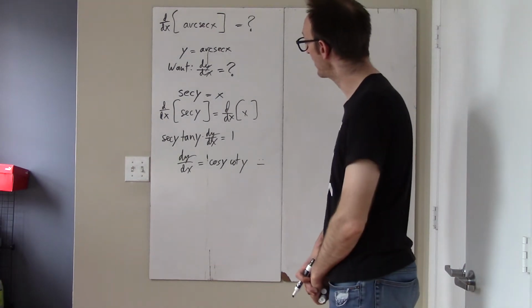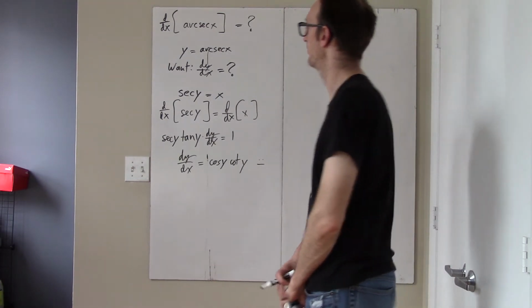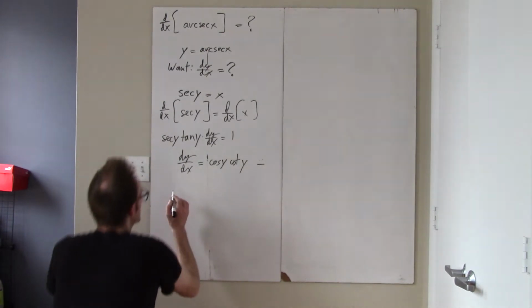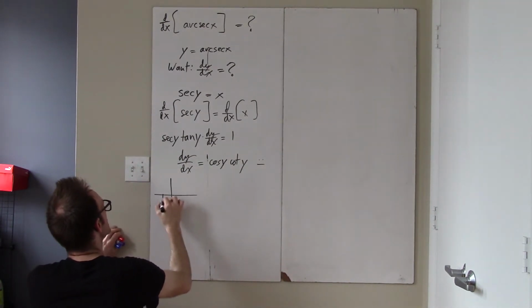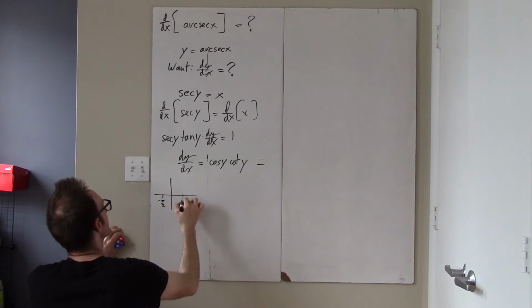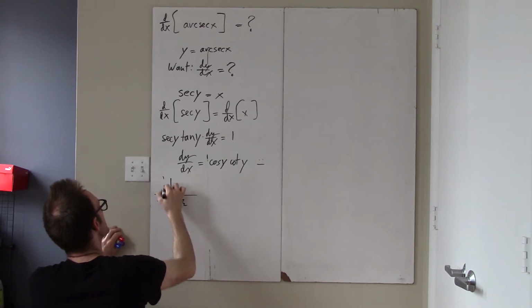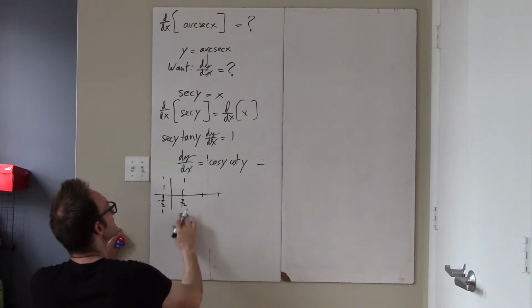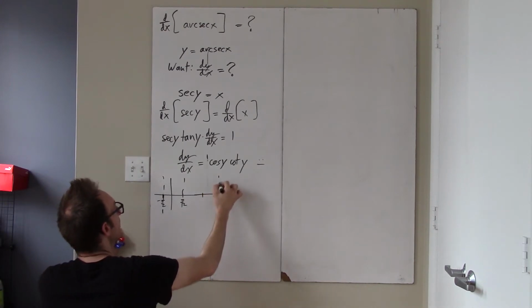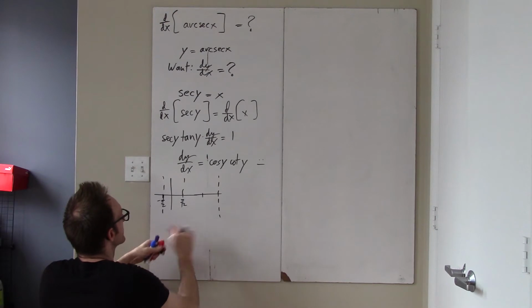But the problem is that you got to be really careful, because all right, what does arc secant even look like? Well, secant looks like this. You go from negative pi over 2 to pi over 2. Well, what's that then? What's up? Did you say? I'm talking to the baby. All right, talking to the baby.